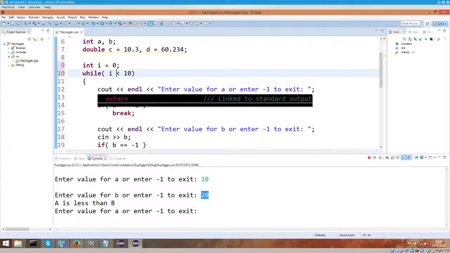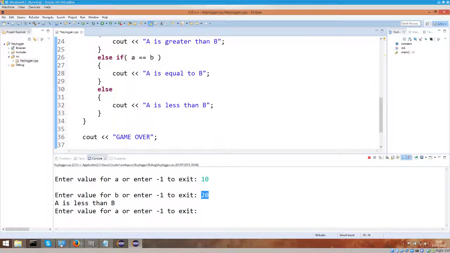Now this makes sense. And at the very end of the loop, we can type in I plus plus. Now what does this mean? I plus plus, well, let me just show you. It would be the same as me typing in I equals I plus 1. So instead of typing this whole line, I can just type in I plus plus, and that would iterate by 1. I could have also typed in I equals I plus 1, but this is a shorter version, and this is pretty much what everybody uses.